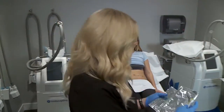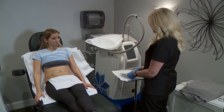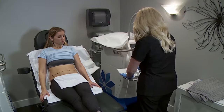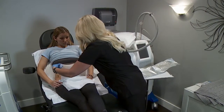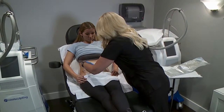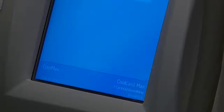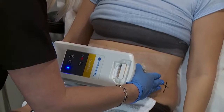I wanted a little boost and I've been really excited to try it. This is the gel pad — it creates a barrier between your skin and the applicator itself, so it protects your skin from the cold. There's absolutely no way we can damage your tissue. The thing I really love most about it is I'm a full-time working mom and business owner — I don't have time for downtime. It'll be a really strong vacuum feeling and it'll take about five to ten minutes for that area to get really cold and go numb.